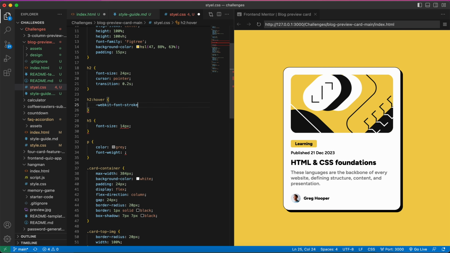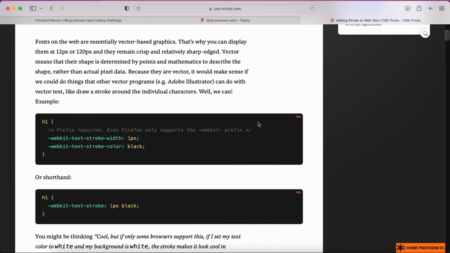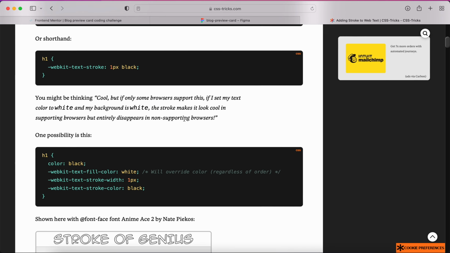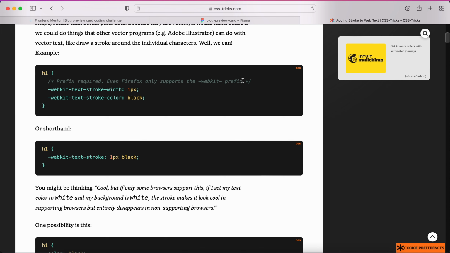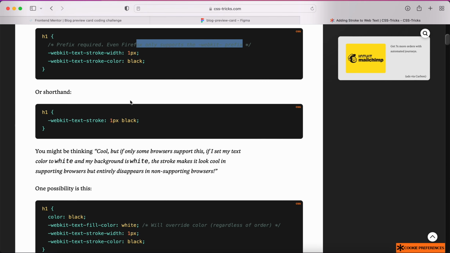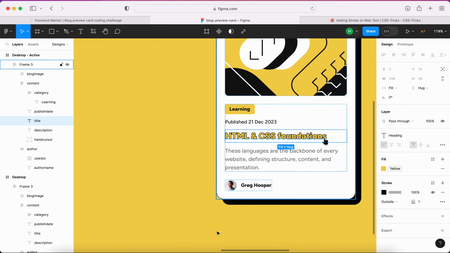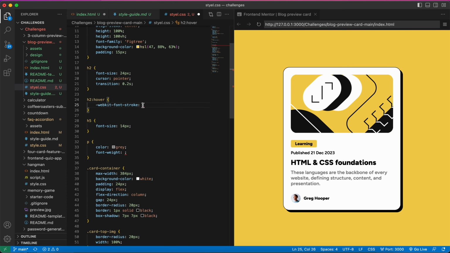One thing I learned about stroke is you have to use this browser compatibility. You have to use WebKit as the prefix here, this WebKit prefix. Otherwise it doesn't work. All browsers have to use this one. So the shorthand would be this WebKit text stroke. So we'll do this one, and I'll link this down the bottom, because I just came across this today. I've never actually done this for CSS on a website before.